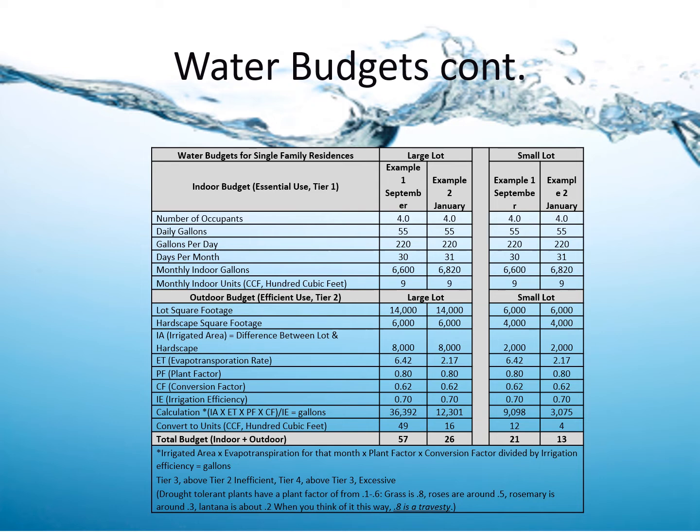So if you calculate that in September times the days of the month, days in the month of September is 30. So if you take 220 times 30, you're going to come up with 6,600 gallons. If you do that for January, there's 31 days in the month, you're going to come up with 6,820 gallons. But if you divide that by 748, it's still going to be 9 units. They almost always round up to about 9 units. So your indoor budget is going to be 9 units, no matter what, for 4 people.